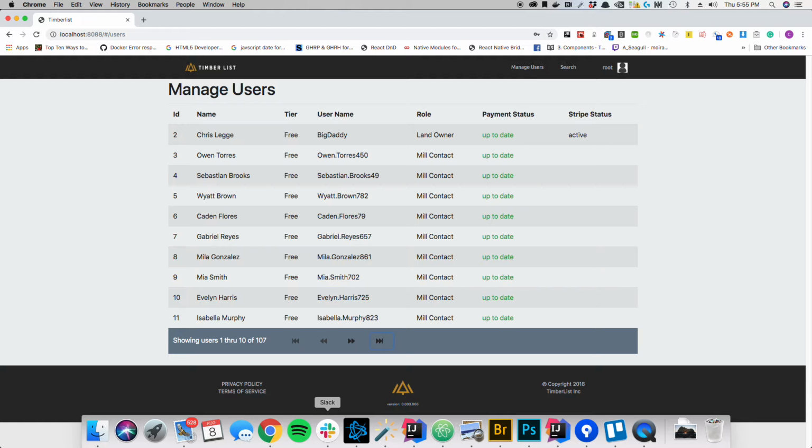The next one was getting the software version displayed. In the footer here, I'm now putting the software version on the bottom, and I built it into my process that whenever I do a feature release, a new version of the code that's getting pushed, I adjust this version number.